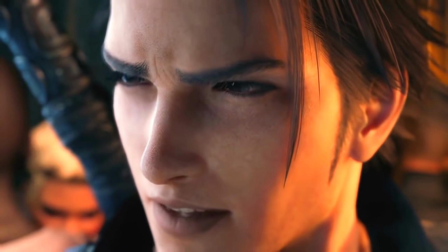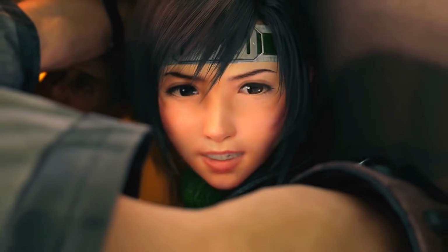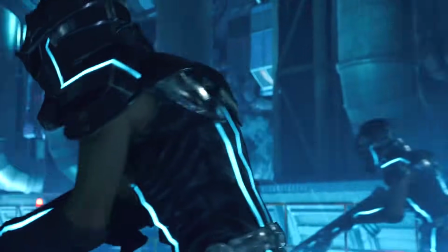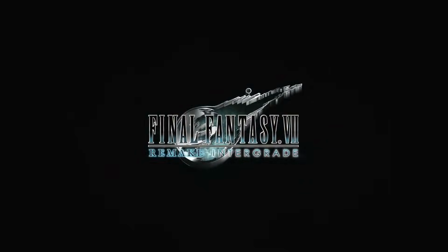We would like for you to first enjoy Final Fantasy VII Remake Intergrade. In regards to the title Intergrade, the original Final Fantasy VII was called Final Fantasy VII International for the improved overseas version, so it pays a little homage to that original title. The word Intergrade has the meaning of being a middle, which serves as a midway point between Remake and the next installment. It also means to move, which is a nod for moving to a new PlayStation 5 system and the next installment.